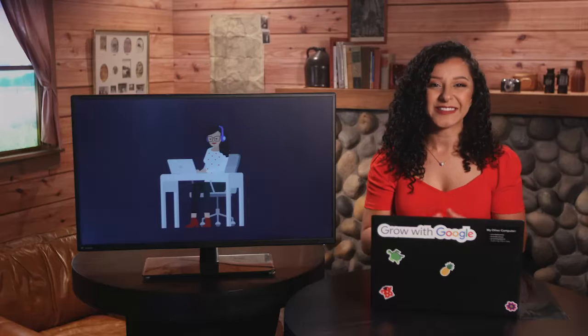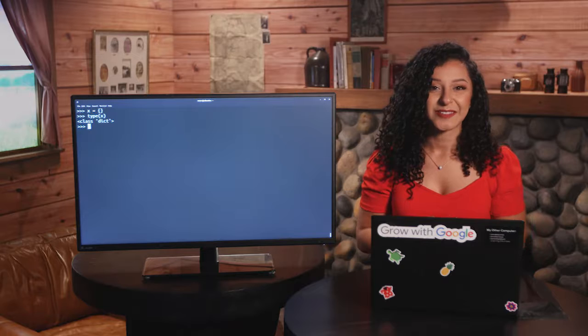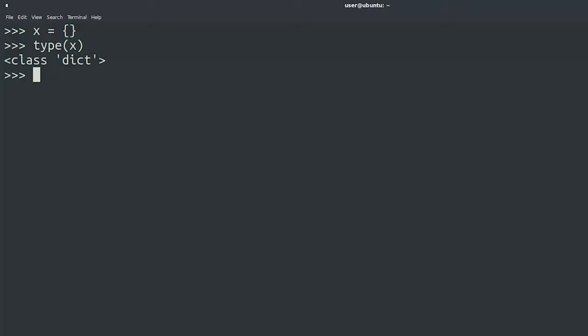You can create an empty dictionary in a similar way to creating an empty list, except instead of square brackets, dictionaries use curly brackets to define their content. Once again, we can use the type function to check that the variable we've just created is a dictionary. x equals open curly brackets, type x. Creating initialized dictionaries isn't too different from the syntax we used in earlier videos to create initialized lists or tuples. But instead of a series of slots with values in them, we have a series of keys that point at values. Okay, let's check out an example dictionary.